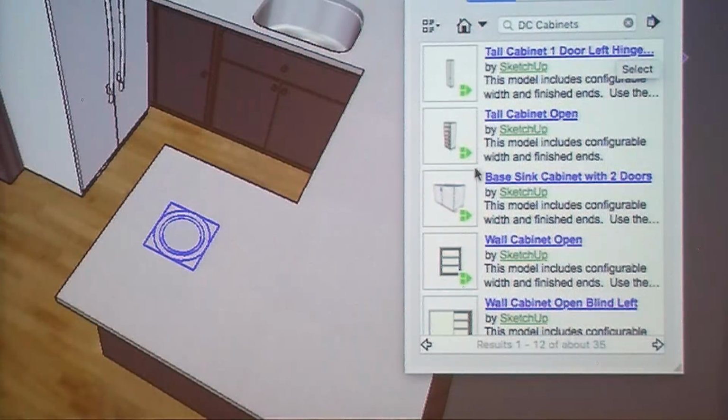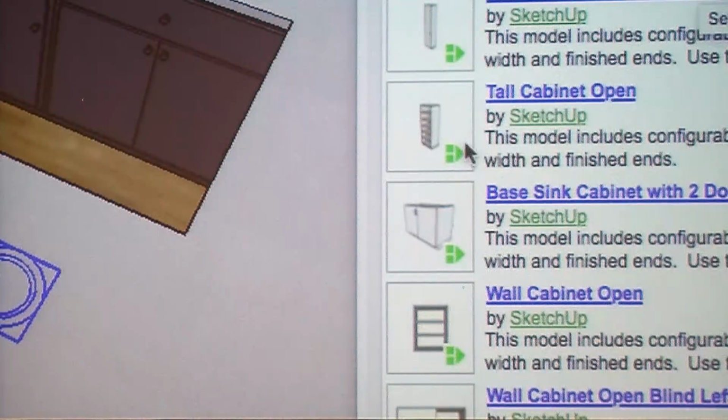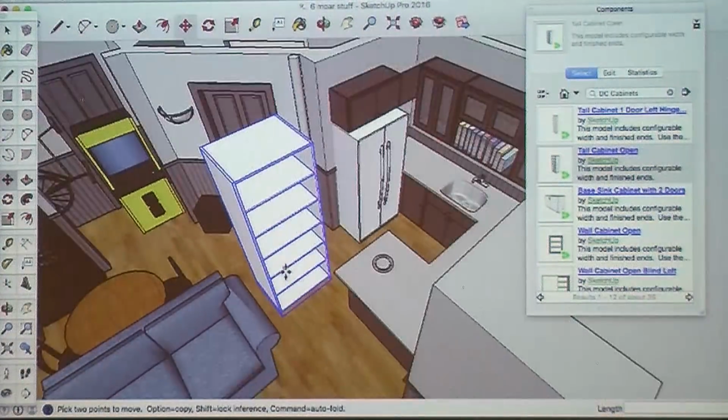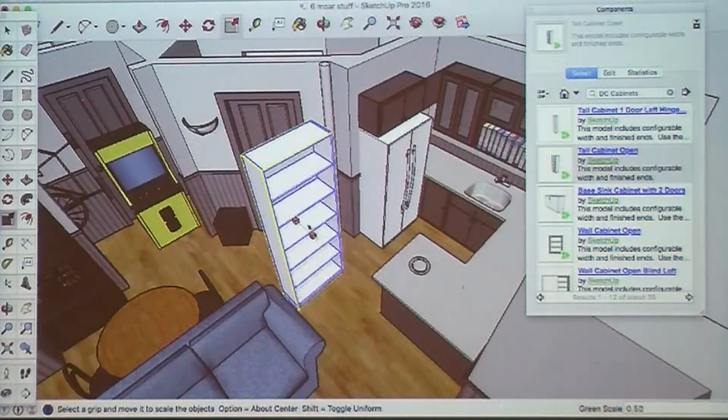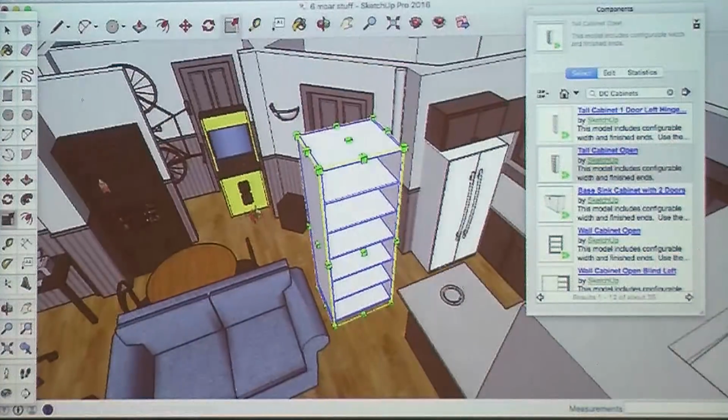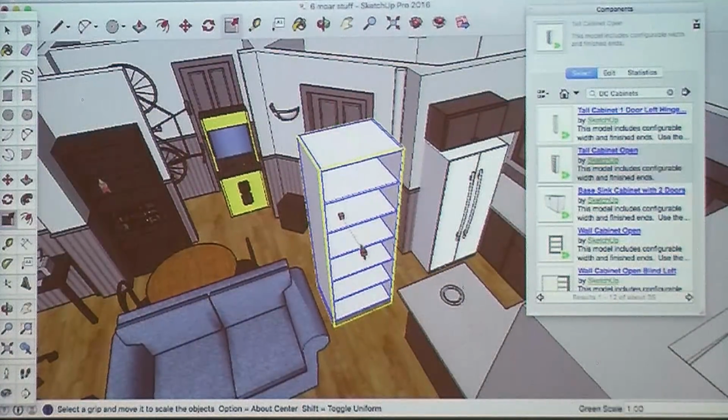Okay, so I'm going to bring in this tall cabinet open and look, it's got this little badge in here. So I'll bring it in and I'll set it here. So we've got this tall cabinet. So maybe you just want to, let's see if this works. So, okay, same thing. This is a kind of a deep cabinet. Let's say that this was going to be the one that was going to go in this corner here. And I'm trying to scale it and it doesn't work.